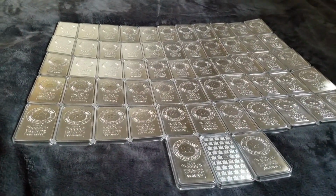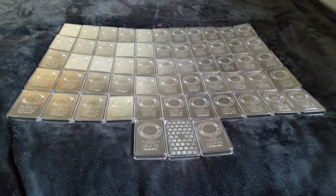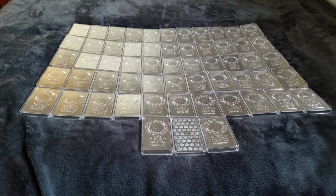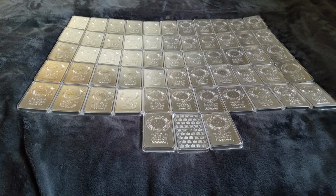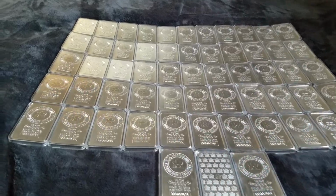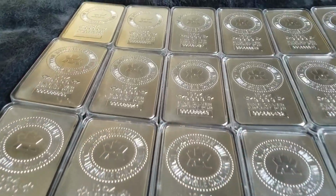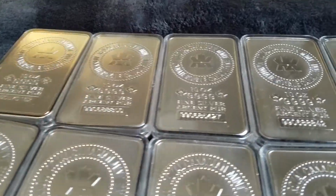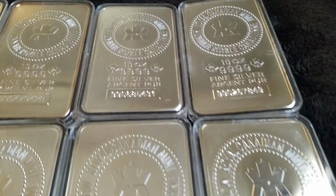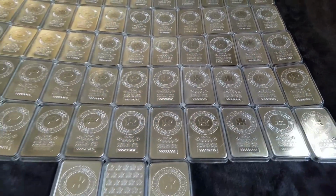RCM bars. Hello, folks, and welcome back to the Silver 5150 channel for the conclusion of our big monster box full of 10-ounce bars. Yes, you are looking at 58 RCM 10-ounce bars, all serialized, all beautiful, all from the Royal Canadian Mint. These guys, to me, are the hallmark bar.